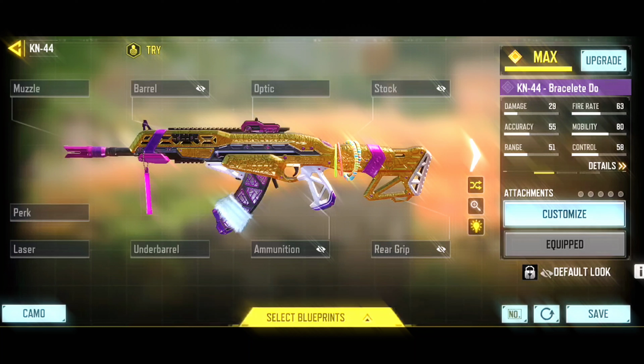KN-44 received a buff in Season 3 of Call of Duty Mobile, and is very broken. Many people talk about the perfect gunsmith for KN-44. If you're looking for a great gunsmith for KN-44, you are in the right video.